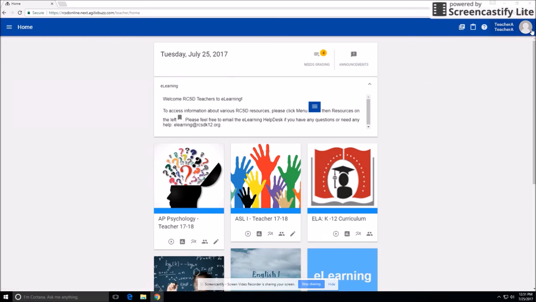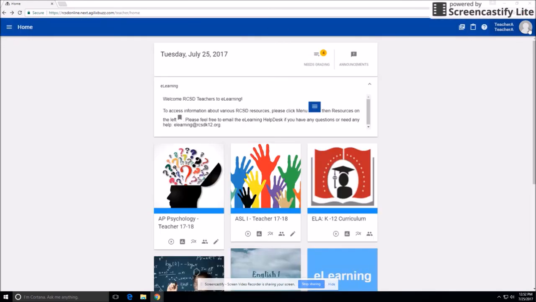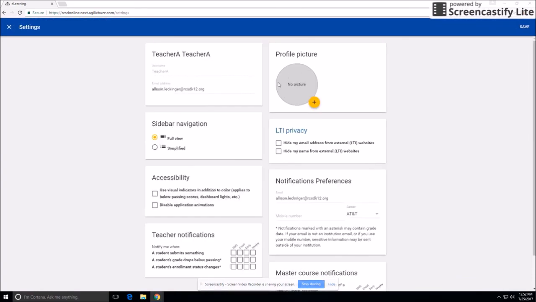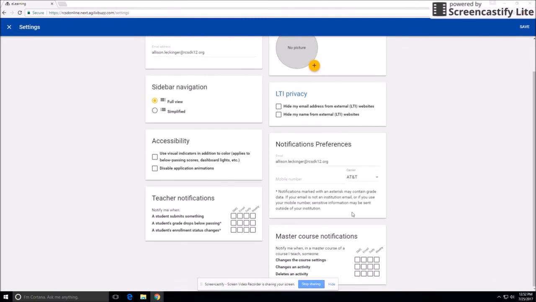The last thing that you can do as a teacher when you're logged in, same as a student, you can click on your name and go change some of your settings, choose a theme, and that. So I'm going to go in as a teacher and go to your settings. The settings for the students are a little bit different. They don't have all the options. One of the things that you'll definitely want to do is put in a picture, because there's nothing worse, as a student, than having your teacher icon just be this. All the students are going to change it, so you should change it as well. So make sure that you put in a picture here, and then go through and look at all the other options that you have, and these change.